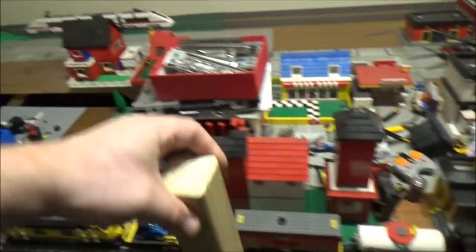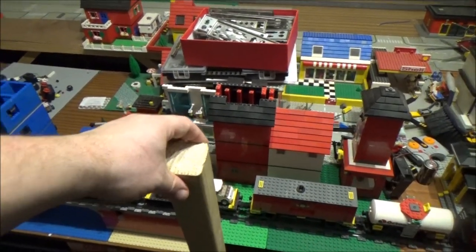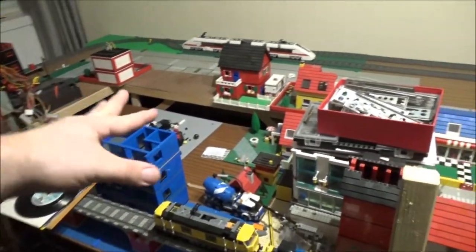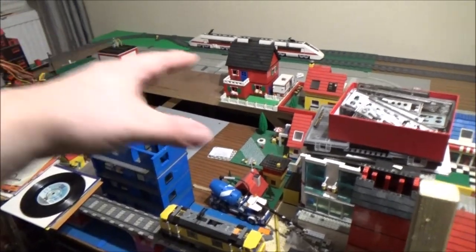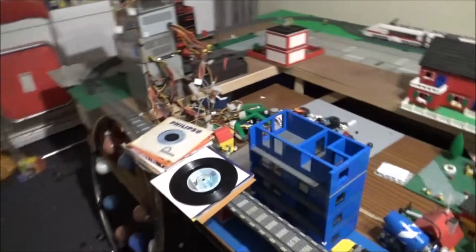So, yeah, it's going to be more like a canyon now, isn't it? But that's what I thought I would do. I'll just turn it into a canyon, you know, with a river going through it and lots of overgrowth and rocks and maybe a dirt track down each side or something.